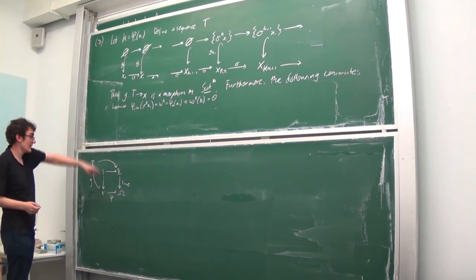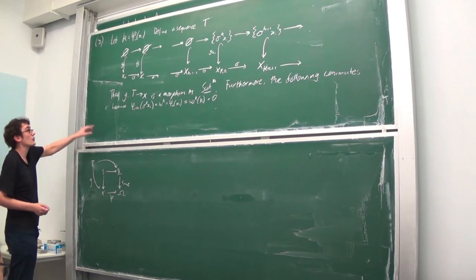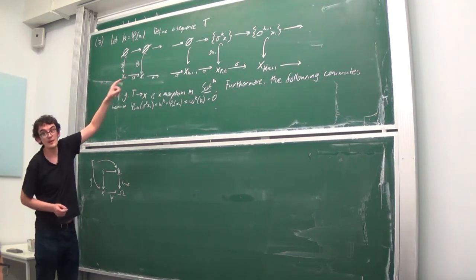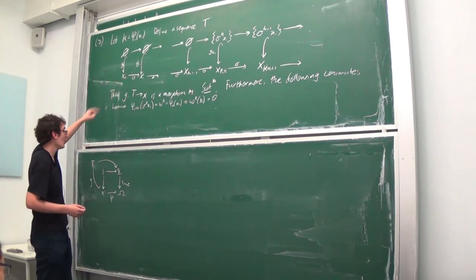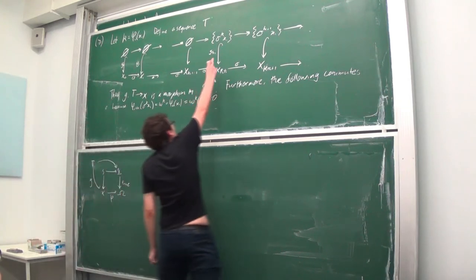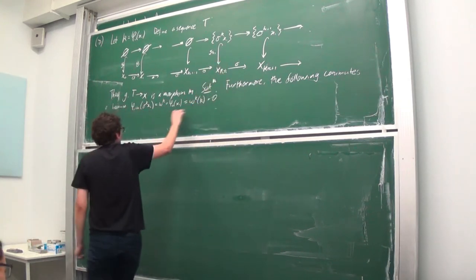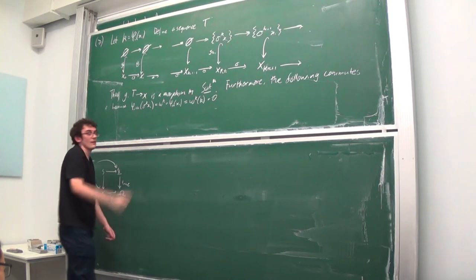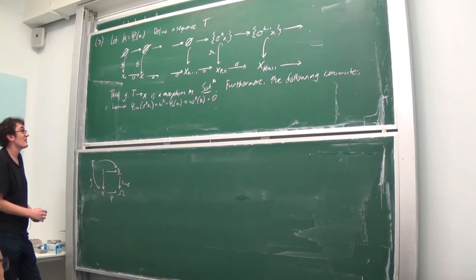And that's exactly the condition we need for this diagram to commute, right? And it's also the reason why we had all these empty sets at the start. We needed those empty sets to be there because otherwise the diagram wouldn't commute. But once we get to sigma of the k xi, we're fine because we know that it's going to be zero. So that's why we define the sequence that we do.